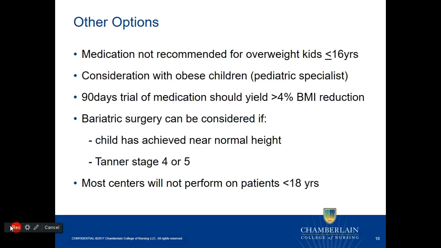Other options. Treatment options for children not responding to diet and exercise change. Medication is not recommended for children under the age of 16 who are overweight. They can be considered in obese children and should only be prescribed by pediatric specialists. 90-day trials of medication should yield greater than 4% reduction in BMI. If not, medication should be discontinued.